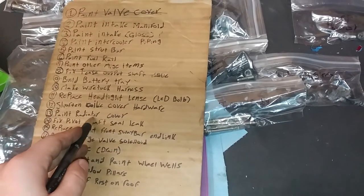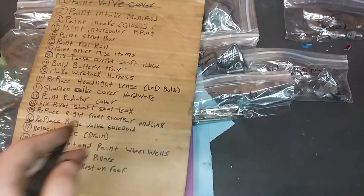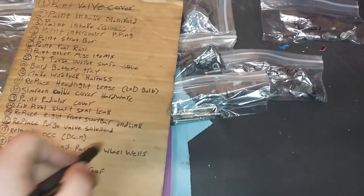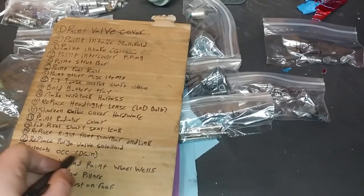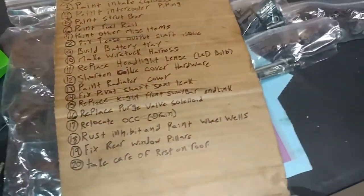Paint radiator cover. I might just take some black restoration to that. Fixed pip shaft seal. We just did that, so that's done. Replace right front sway bar end link. We got that done at the same time as fixing the transfer case. Purge valve solenoid will get done when we put everything back together. We drained the oil catch can, but we have not relocated it yet. To be honest, I'm not sure if we're actually going to relocate it, but we'll see how that goes.